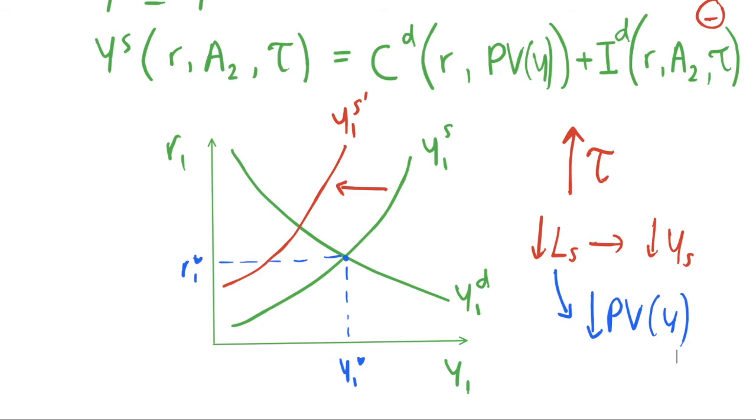Now, in this economy, we don't have this unemployment idea, so people aren't really being laid off, they're just not being allowed to work as much as they previously were, because we only have one representative individual that we're micro-founding from. So we're just going to say that there's fewer hours worked. In reality, we would probably observe this as some people being made unemployed, but here we'll just say that people are being allowed to work fewer hours, so they have lower incomes. This lower present value income obviously enters into our consumption function here. So we have a shift to the left of aggregate demand to this new curve here.